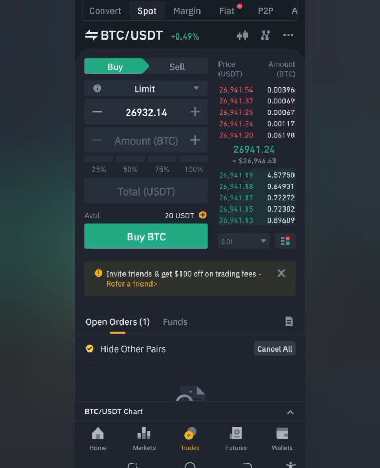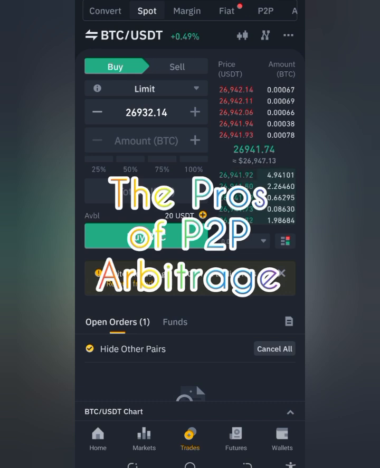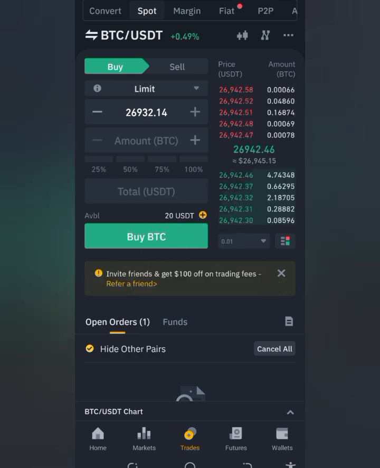So what are the pros and cons of doing P2P trading, of being a P2P merchant? First of all, the first pro is that you have access to charging higher, selling to people higher, and also buying at a very low price. That means your margins are wider as a merchant. Then, since you're verified, people will trust you more. People will be able to trust that, yes, you're going to deliver, because a lot of times people are scared about scams. And if you're not able to show them some form of social proof that you are verified, they may not be so comfortable doing business with you.